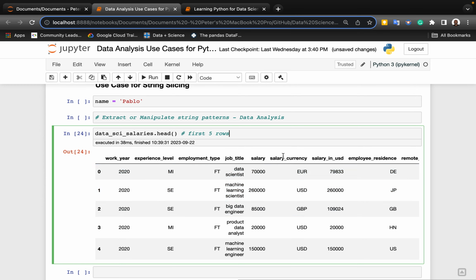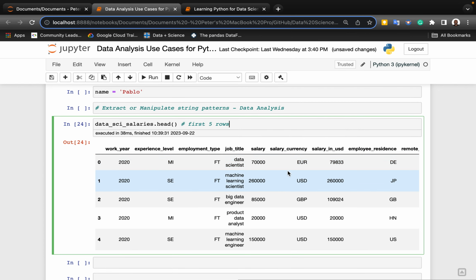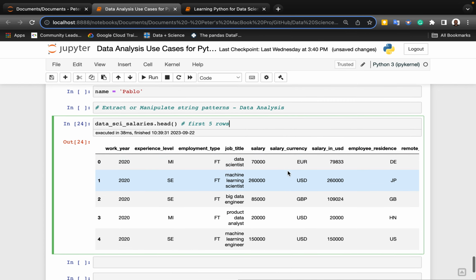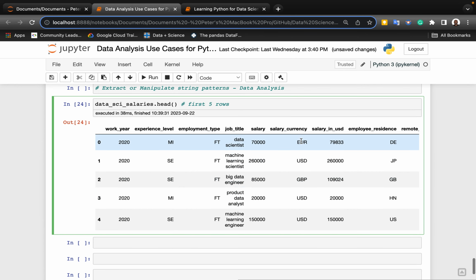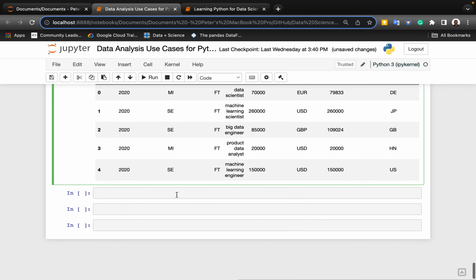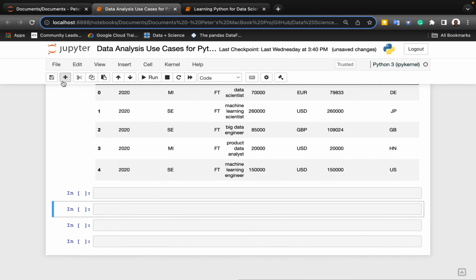I'm looking at this salary currency and I'm thinking that we could do something with that. So, for the benefit of an assumption, let's look at the salary currency and say the first 2 letters indicate regions, right? Of course, it may not be, but let's just assume that it indicates region.